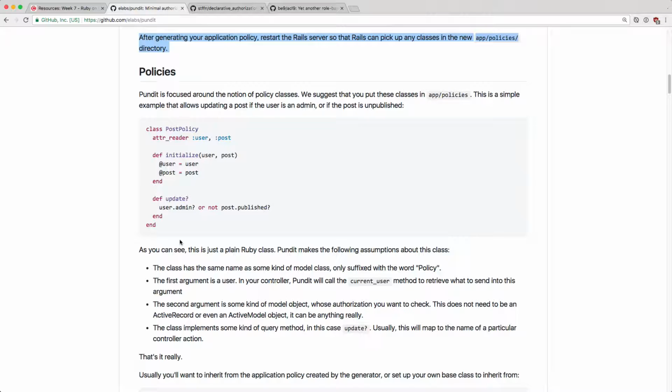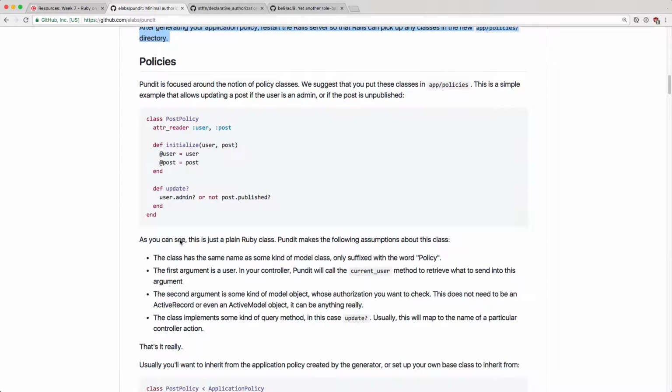What does it mean? Can we guess? Like, update means, okay, if the post is not published, then you can see. That's kind of weird, huh? I don't know why. Maybe we should make a pull request. This readme file is wrong. I can update this post if I am an admin, or the post is not published. That sounds wrong. Okay, but that's the idea, right?